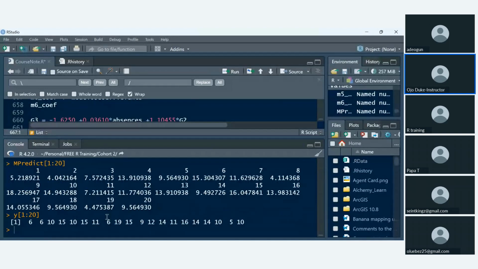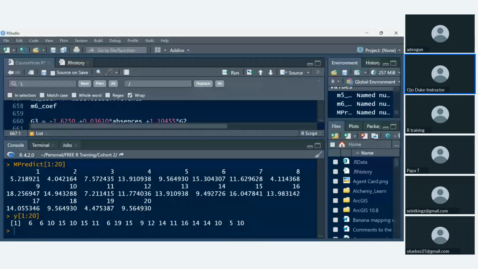Any questions, please? If there are no questions, I will make the data available to you, including the code. Take out some time and run the code using the data and see what comes out of it. If you have any questions or feedback, I'm always in the chat to help you out.